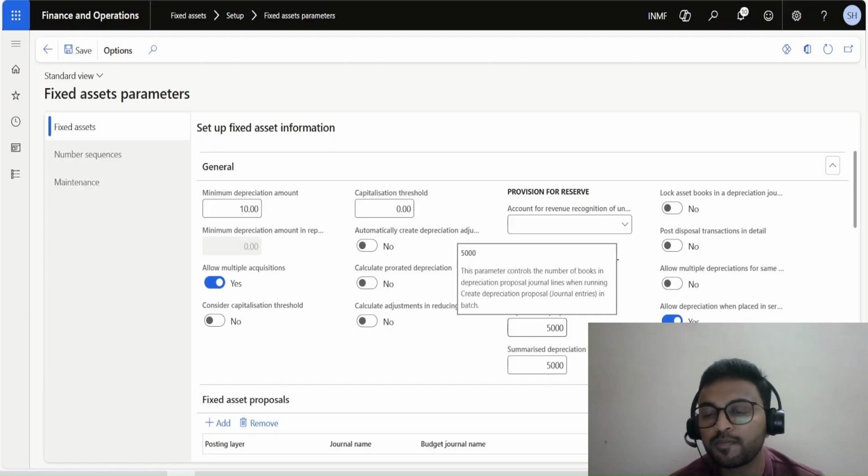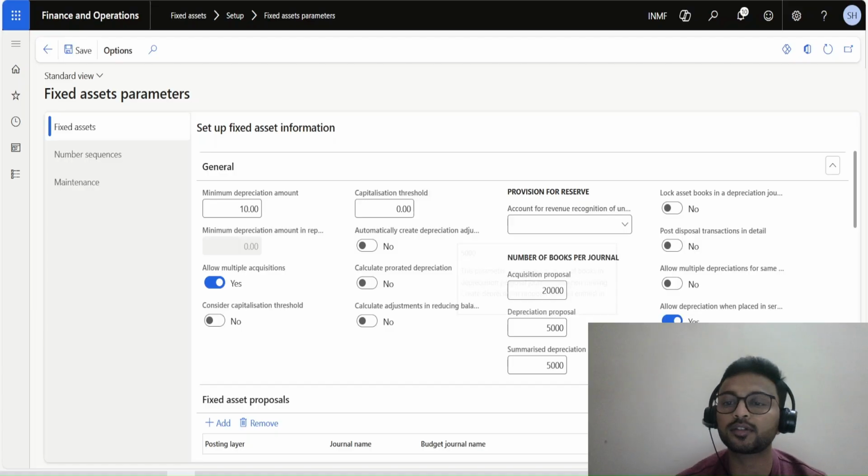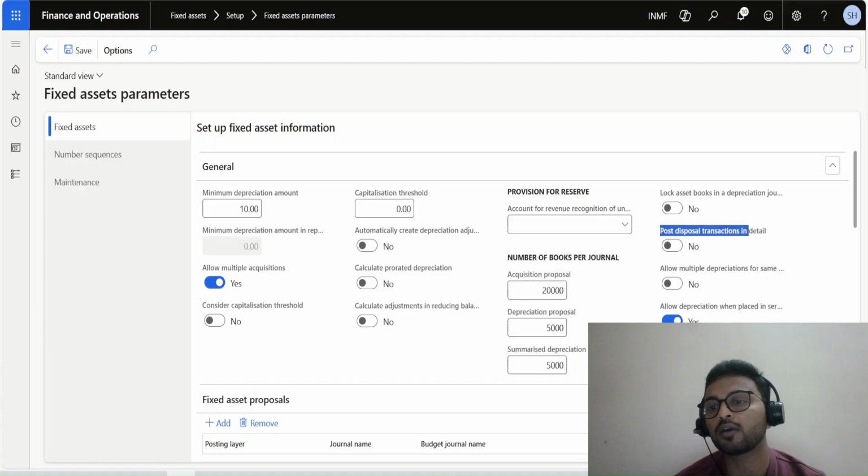So this is for the same. At the time of posting, if you want detailed transactions, you can enable this feature. Otherwise, only one entry will be showcased at the time of the depreciation.